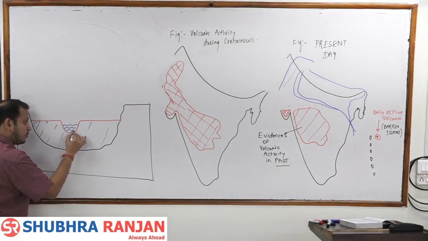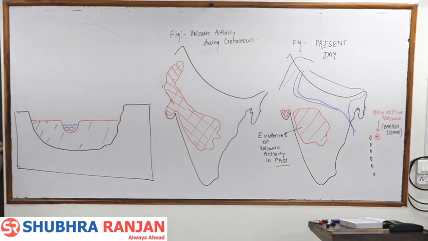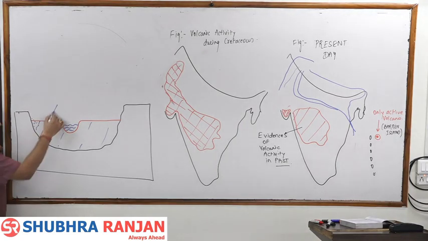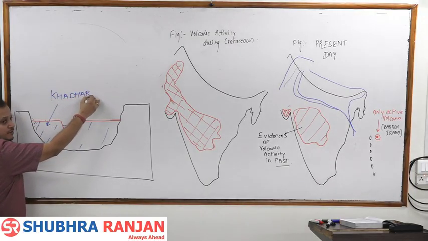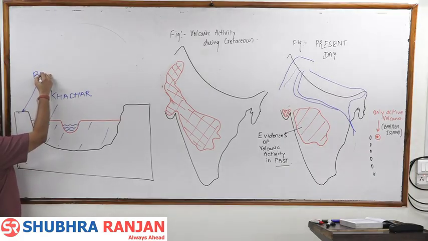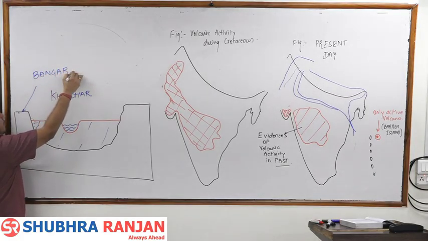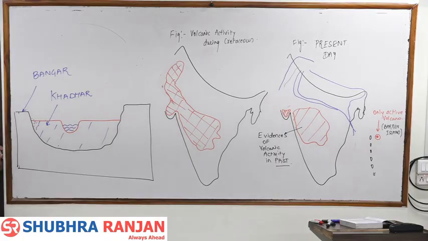But still, Yamuna is flowing. What has decreased is intensity. The same geomorphic process which used to operate in past is operating but with lesser intensity. You study in GS this concept as Khadar soil of north and this as Bangar. Khadar and Bangar of north and south of North India. Khadar, recent alluvial deposits. Bangar, Pleistocene age ka alluvial deposits. Which is more fertile? Obviously, Khadar.